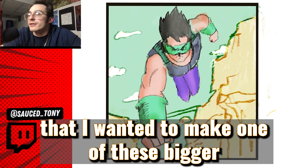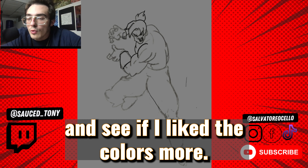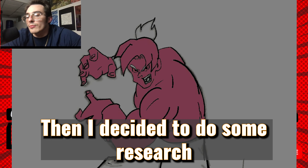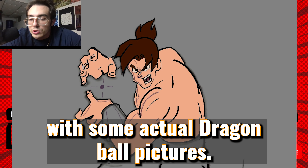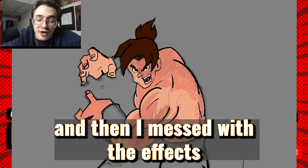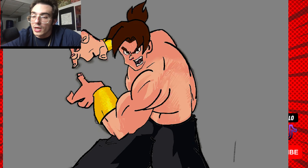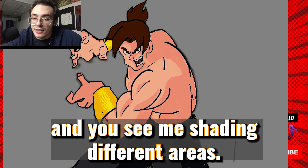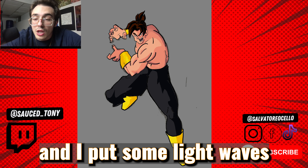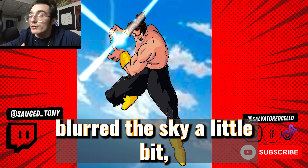I came back after a while and decided I wanted to make one of these bigger to see if I liked the colors more — see what scaling it up would do. Sketched him out, then did some research on the side with some color codes and actual Dragon Ball reference pictures. I decided on this purple color, then messed with the effects — I put the vivid light effect on and it made it more of a skin tone effect. Then I got a deeper purple and again used the vivid light effect. You see me shading different areas. I thought it turned out pretty well. I added the energy blast back in, put some light waves running off him, put a sky in the background, blurred it a little. I think it looks pretty good.